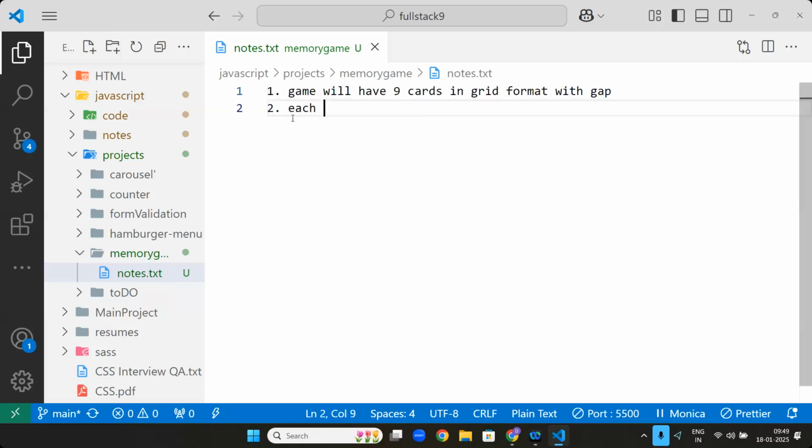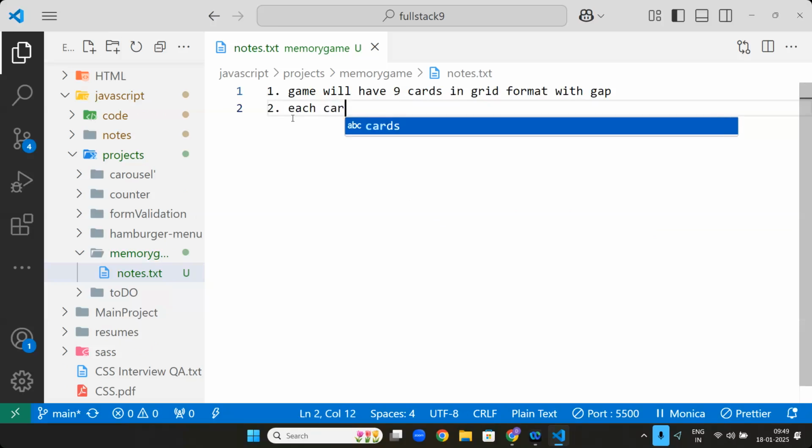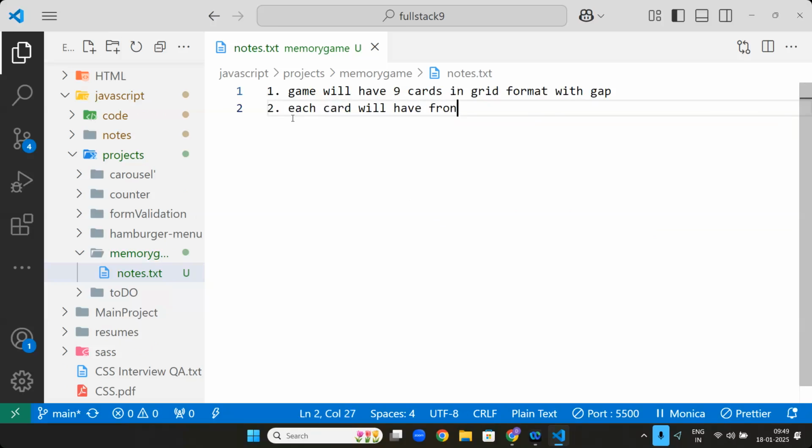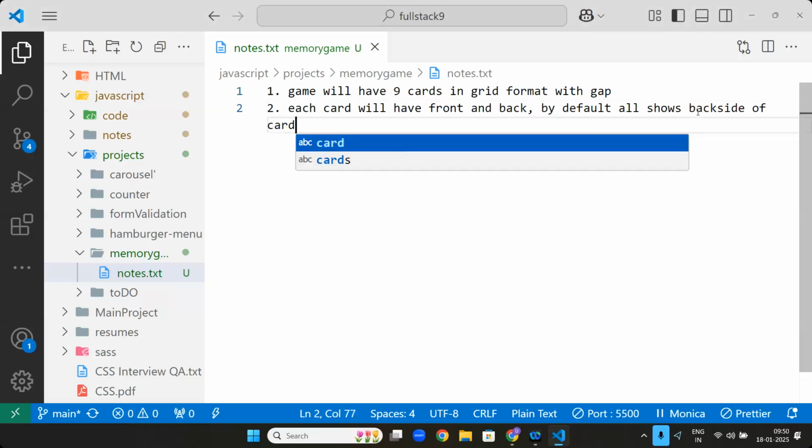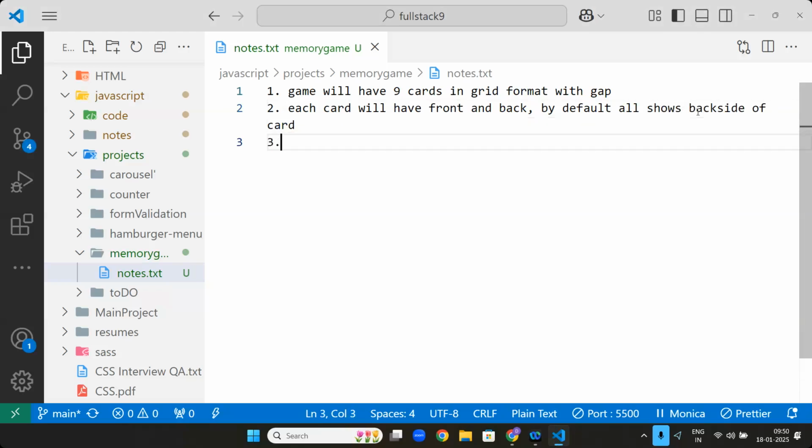Each card will have front and back. By default, all shows the back side of card.